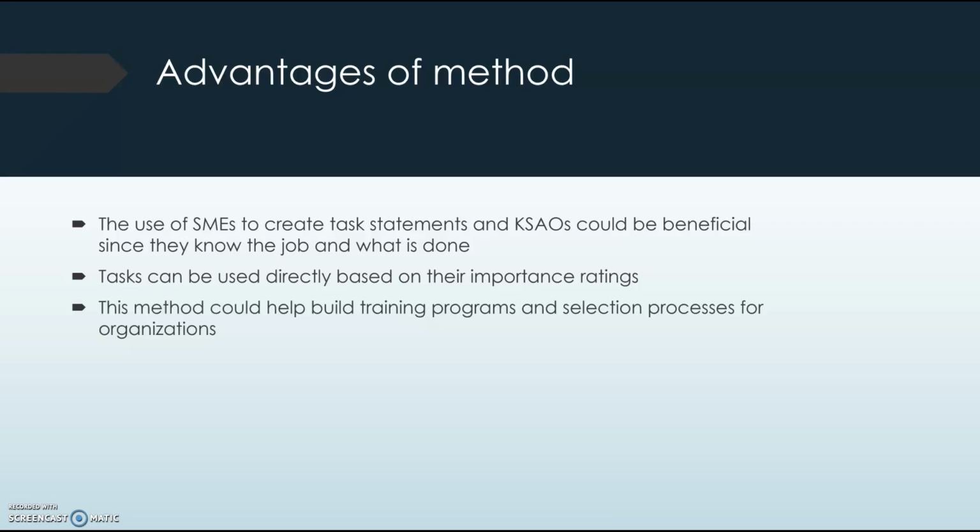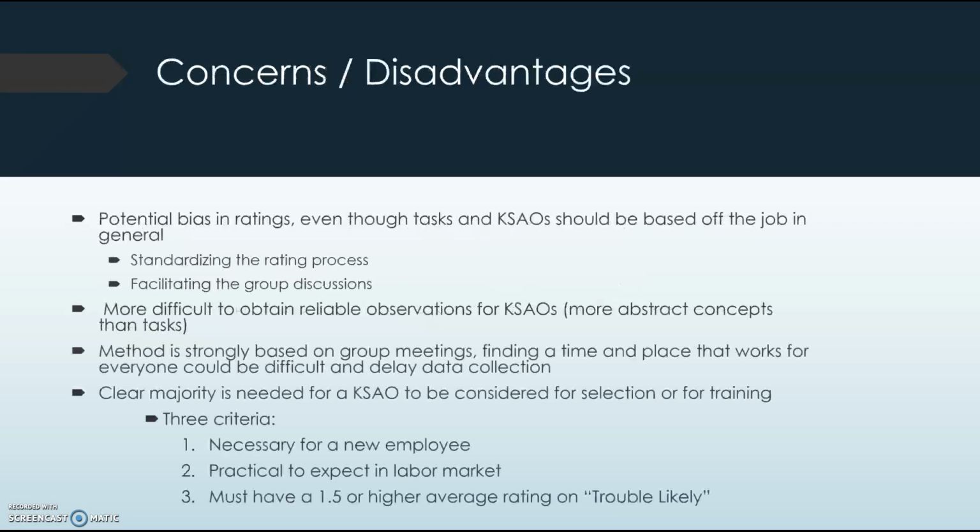Tasks can be used directly based on their importance ratings because they are more concrete observations. Some concerns with this method could be the potential bias in the rating process. Even though tasks and KSAOs should be based off the general job, some SMEs may rate certain tasks differently based on personal experience. Standardizing the rating process and facilitating the group discussions could help combat bias.